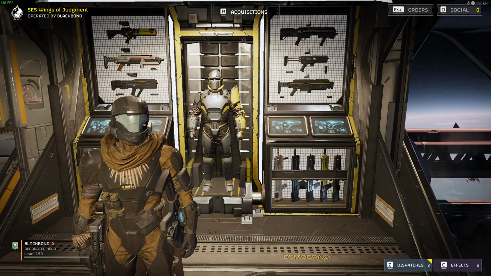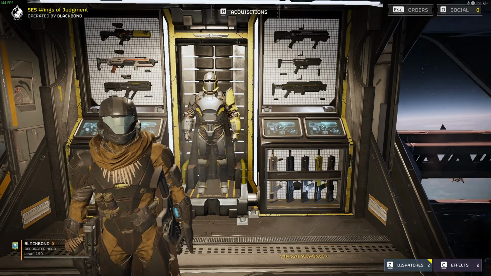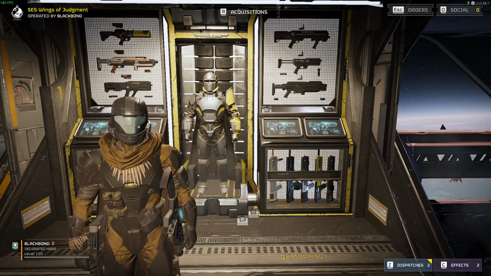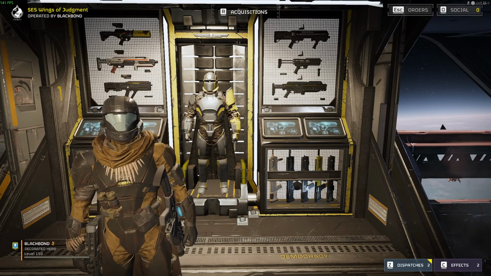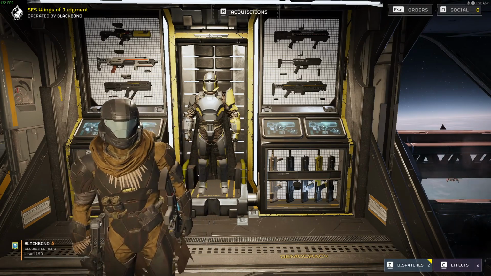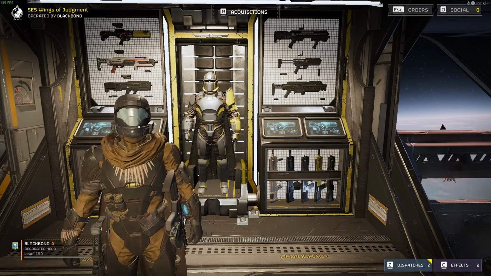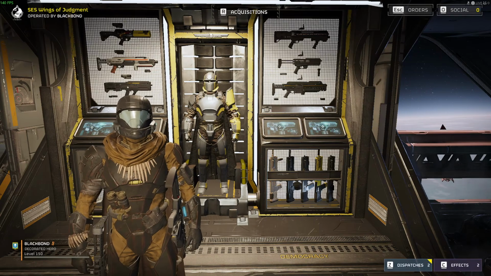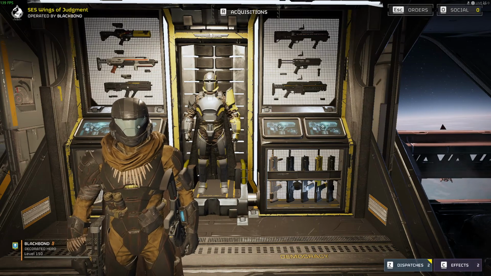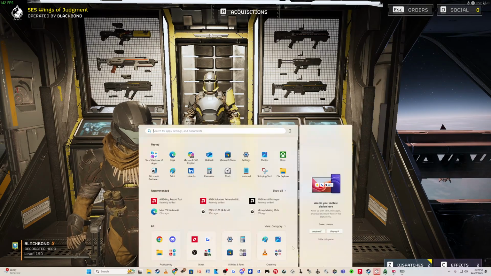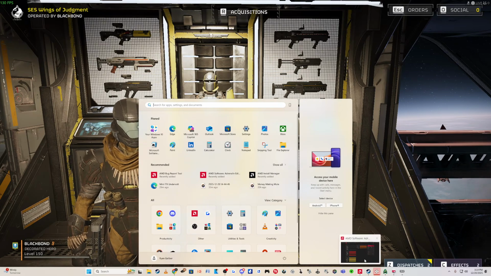125 frames, 136 frames. Higher frame rates mean using more VRAM and higher temperatures. In an actual real game setting, I probably wouldn't be using 130, 140 frames on max settings. It'd probably be in the 120, 110 frames range. So let's go back.